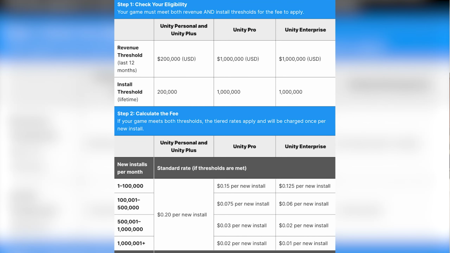This might seem like I'm just complaining, because I accept that there's probably no way I'm ever going to reach $200,000 with Unity or 200,000 downloads. That would be amazing. So if that's the case, why am I so upset about it? I'm so upset about it because it's showing that they can change, that they don't need warning, that they can just flip their policy, and it applies to old games. So all of the games made with Unity before this still have this policy affecting them. It just doesn't create a sense of security.